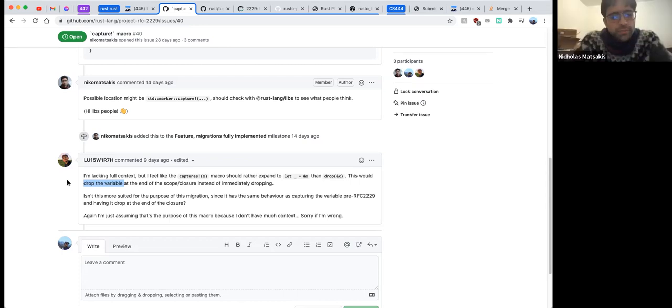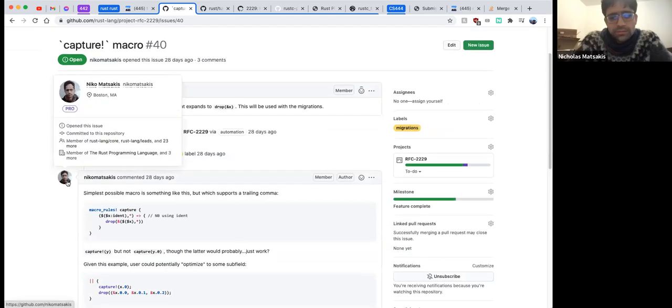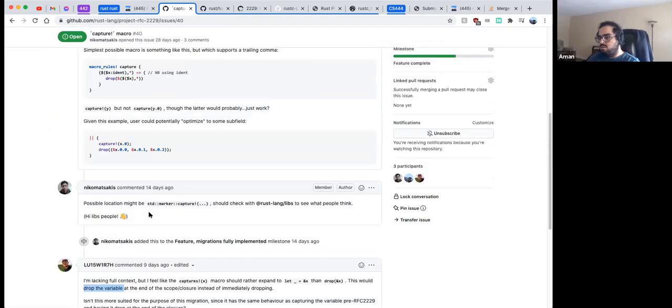I want to write up not an RFC because it's not that big of a thing, but a mini RFC about adding this macro that explains the context, why it needs to be there. And then have the libs team do an FCP.